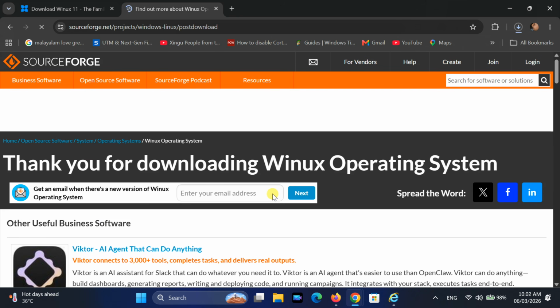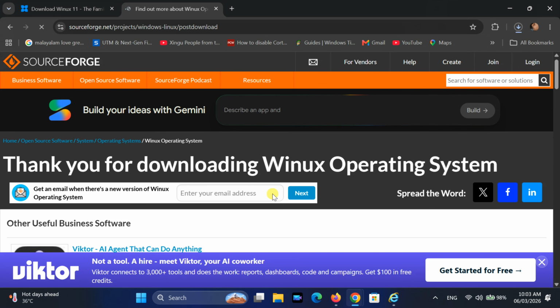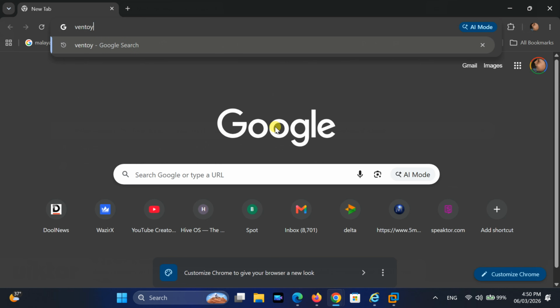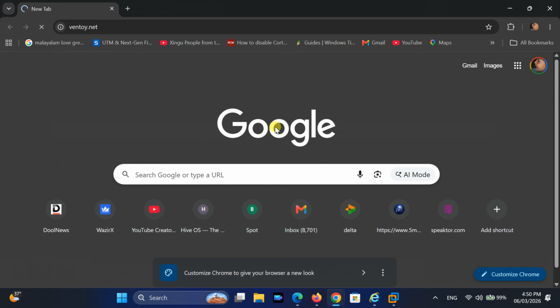Now, make sure you have a USB drive with at least 8 GB of storage, and we will use a powerful tool called Ventoy to create a multi-boot USB. First, open your browser, go to the official website ventoy.net.